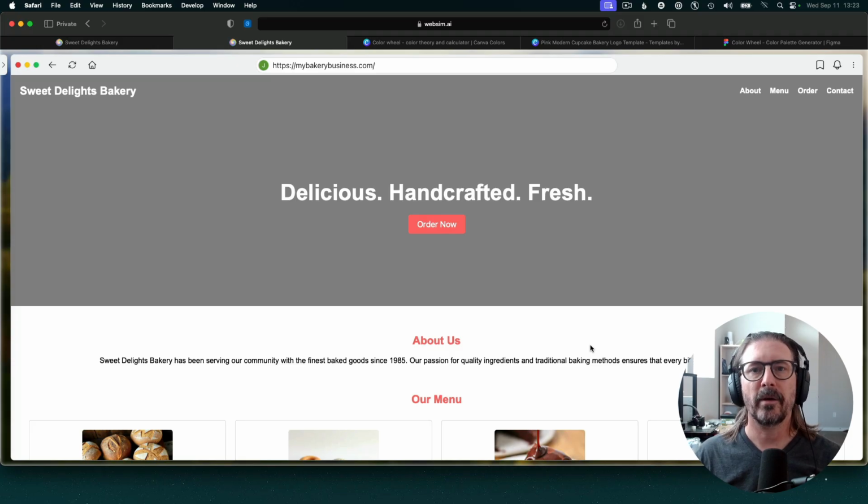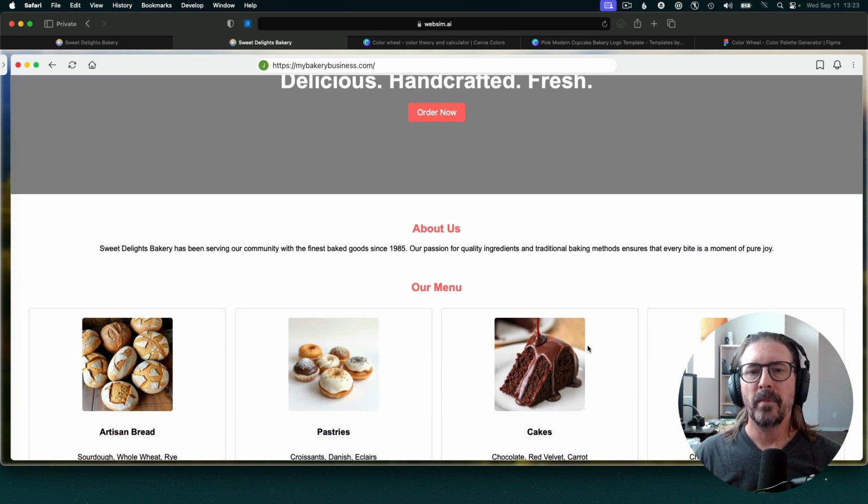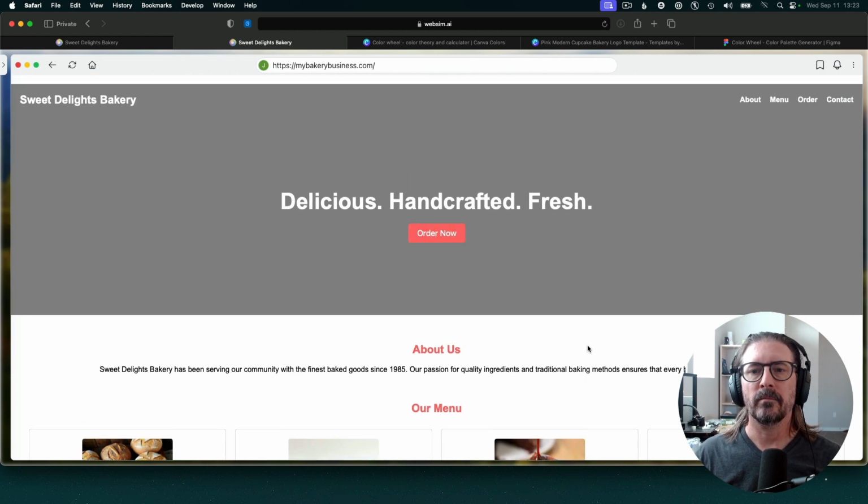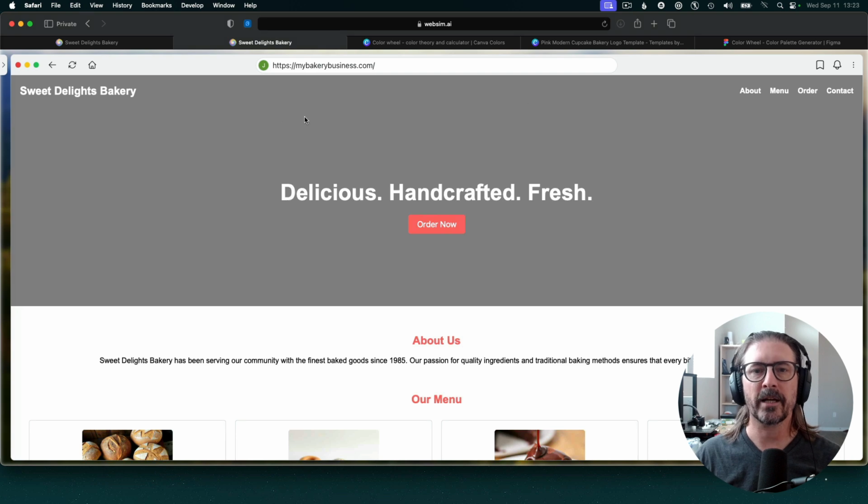One of the features that I like about one-page websites is that when you scroll, the menu sticks to the top and then becomes transparent when you go back to the top. So let's ask the AI to do that.